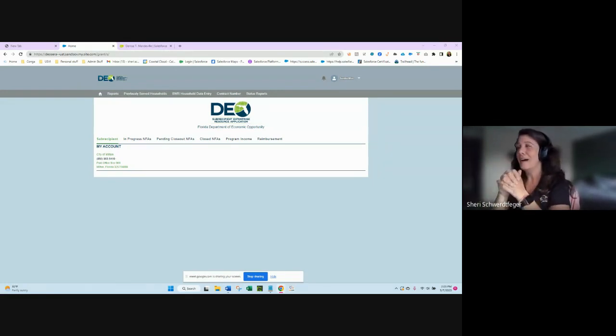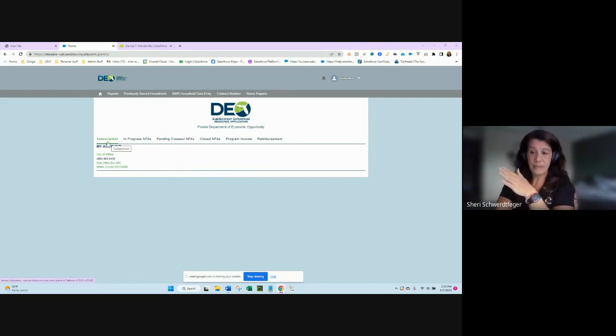All right. I'm logged in, and the very first thing I want to point out is the little home button here. Wherever you are within the portal, you can always click home and return to this view. You'll see that there are some tabs up here at the top, and also some tabs here in the middle. Primarily, we're going to be working here in the middle and a little bit here at the contract number.